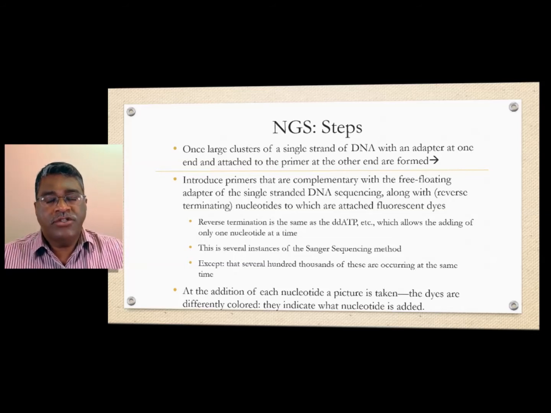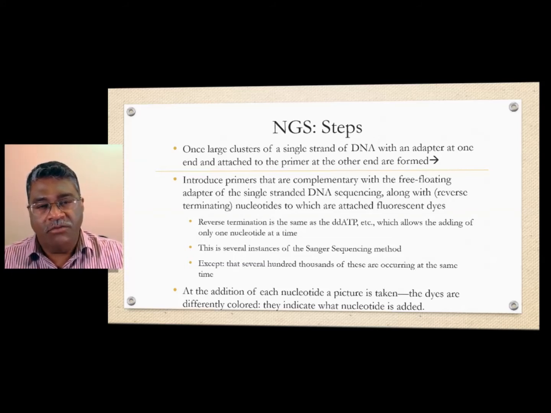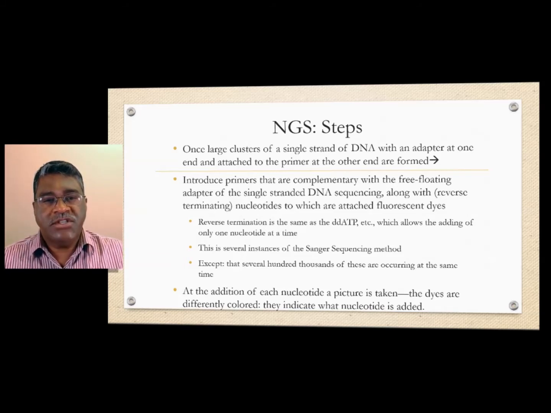So if you're going to see so many of these nucleotides being added, there's going to be pictures taken at every step. So each of these colors is an indication of what nucleotide is being added. And so for that exact same spot, you begin to see the succession of pictures, and the succession of colors tells you that this is how the sequence development takes place. Now, remember, I told you at the beginning that processing is okay with high-performance computing, with supercomputers.